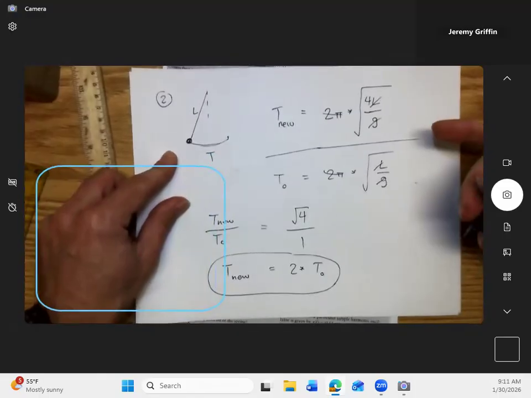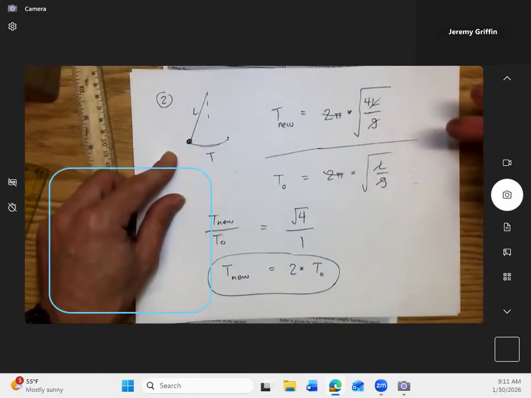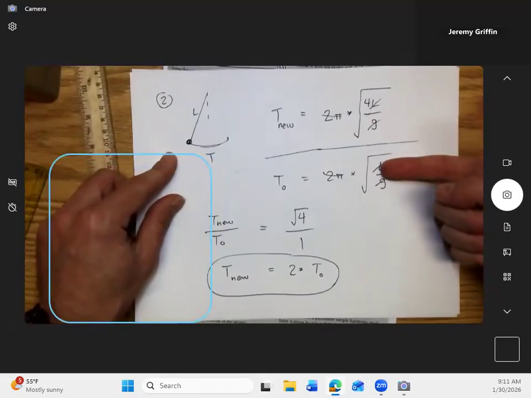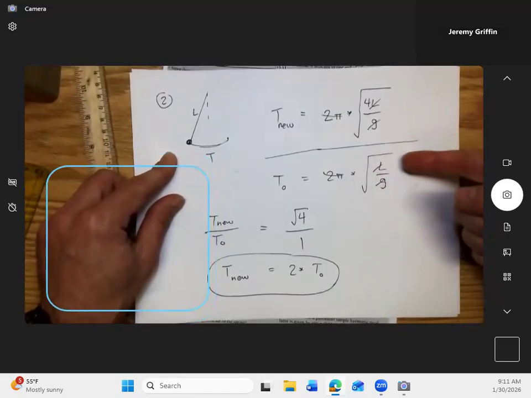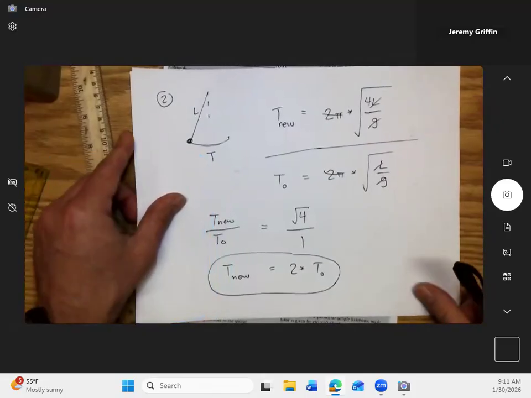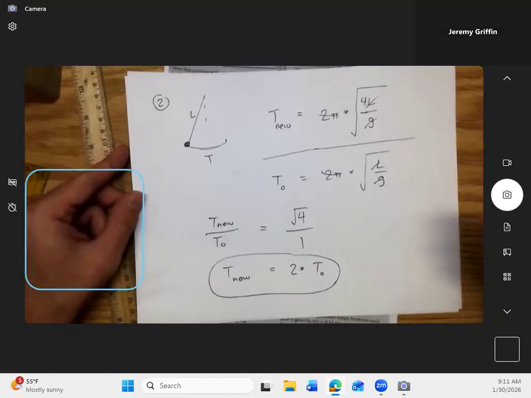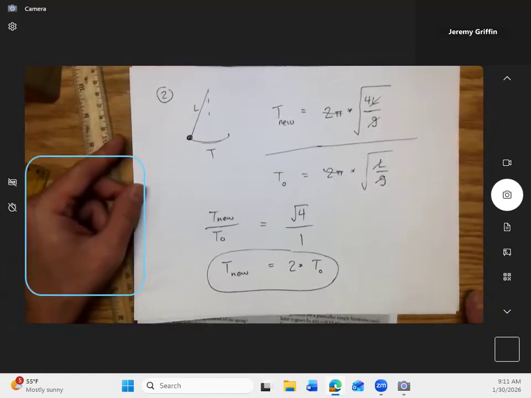But oftentimes, you guys have done so many of these proportions, you probably saw that from the beginning anyway. I could have just said this: if I slap a 4 on that L, you take the square root of 4 is 2. You say, oh, twice as long. You can see it. But this was a free response question. Maybe you want to show your work, and that'd be one way to show your work.